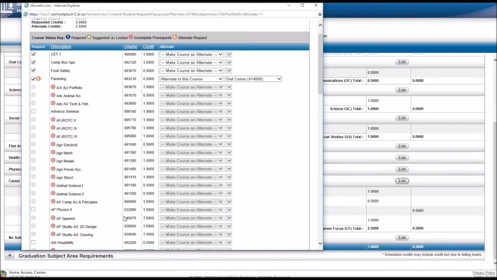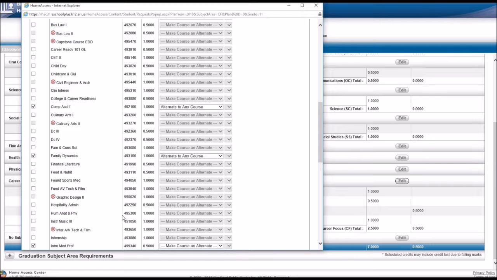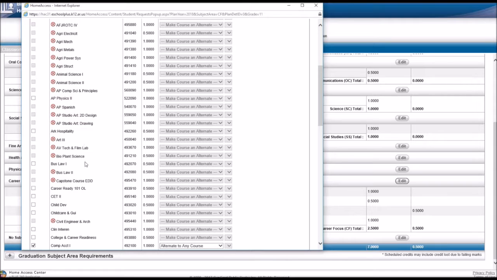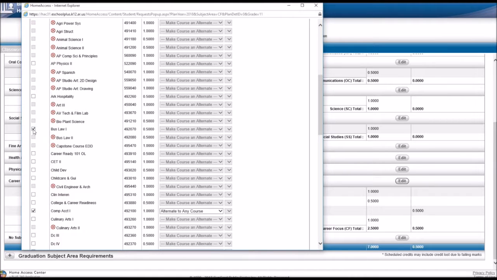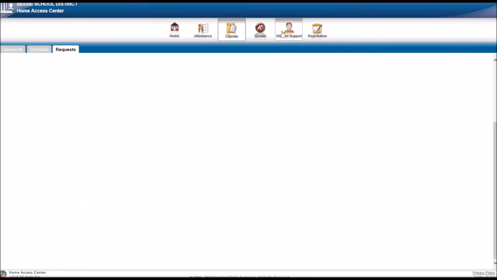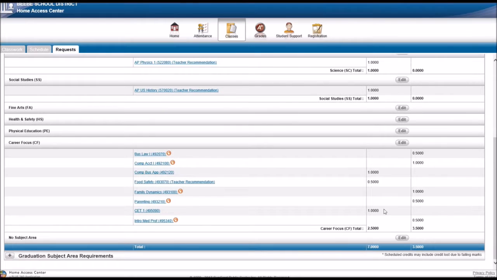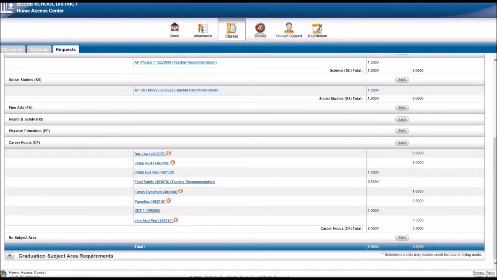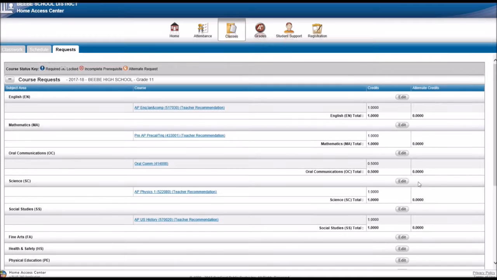Do intro to medical professions. Alternate to any course. And business law. We'll save that. Now you can put as many alternates as you would like, but we want you to have 7 regular credits worth of requests and 4 of alternate credits.